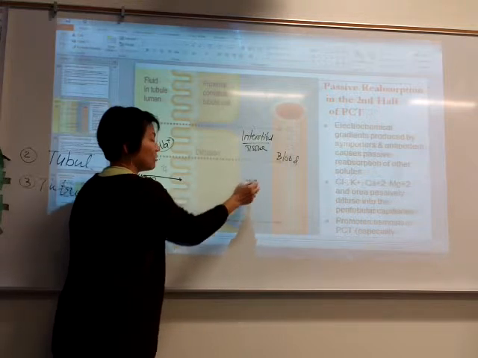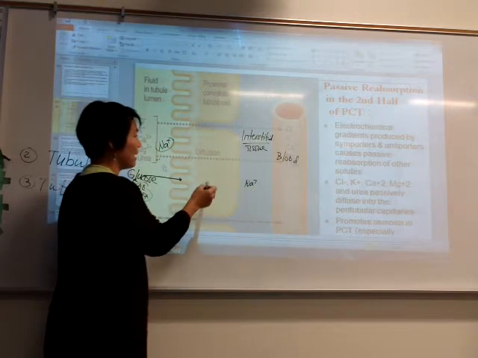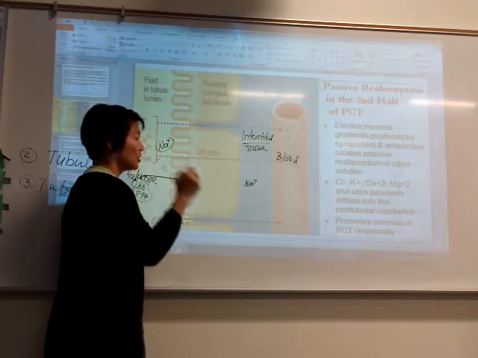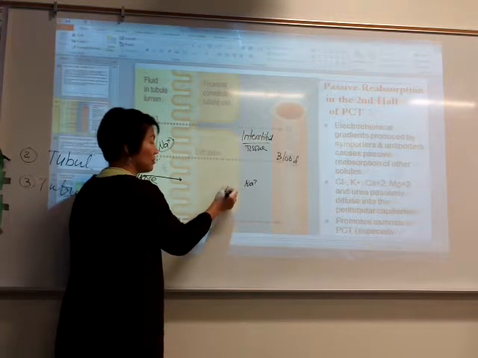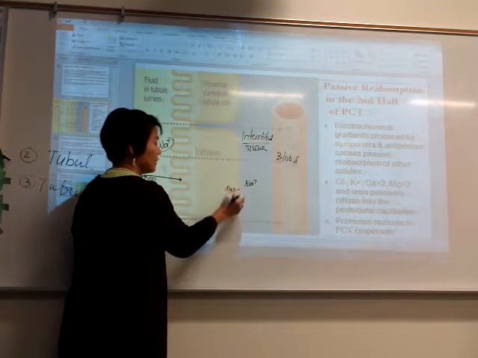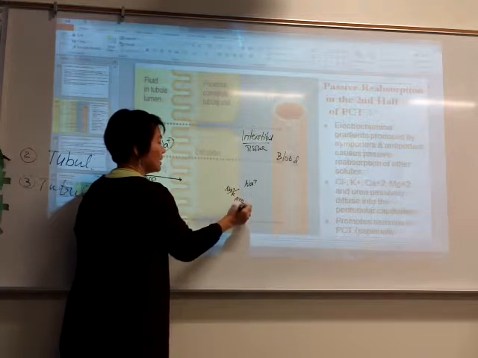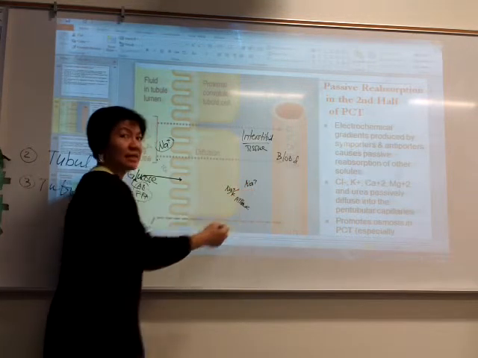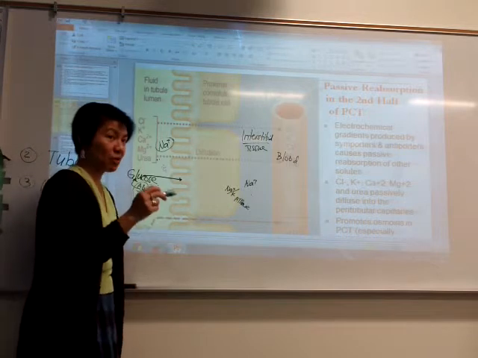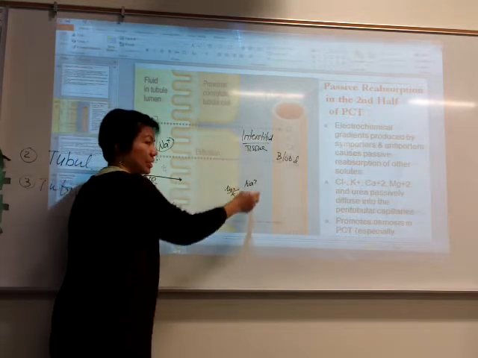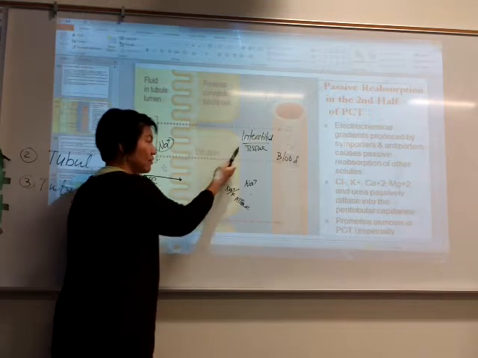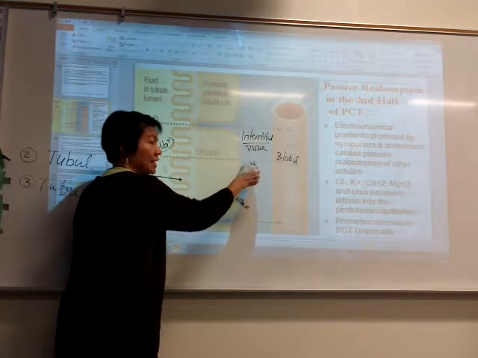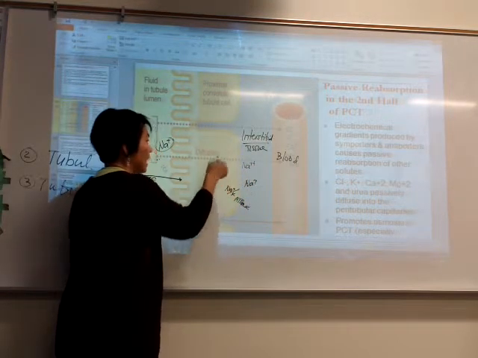If sodium is abundant outside, you may wonder, how am I able to move it from here to here? It may not make sense. So here, very important for you to know your sodium-potassium pump, the ATPase. So there's a pump here. It requires energy to go against. Do you follow? Normally, sodium is always abundant outside of any cell. And that holds true for this environment right here. Sodium is very abundant here already. But how am I still able to pump it outside?